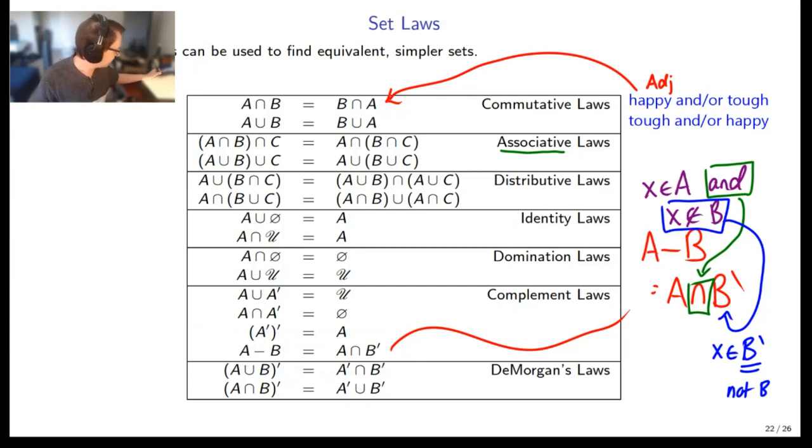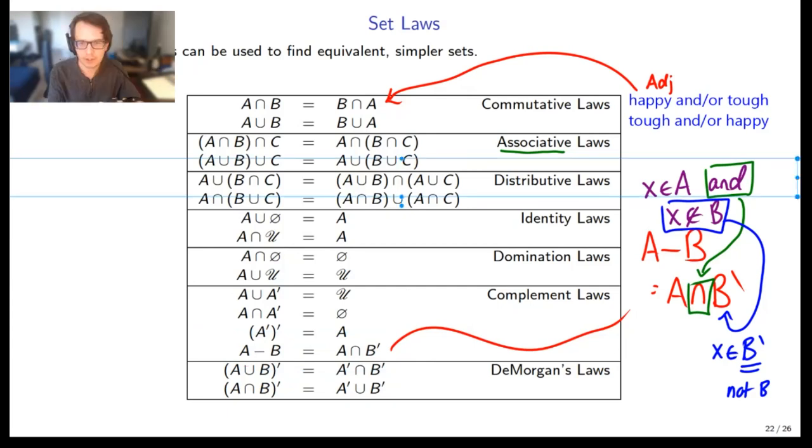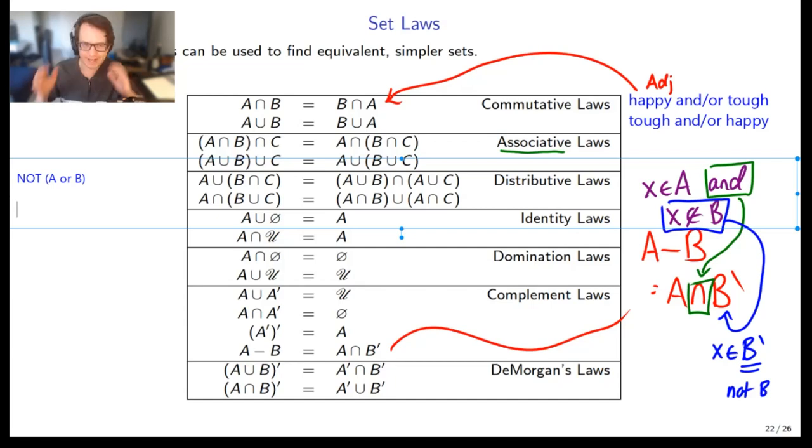So De Morgan's laws has to do with negation. So I can say not A or B, and basically I'm negating a pair of things. So let me turn this into an actual phrase. With A minus B, what I end up with is A and B complement. With De Morgan's laws, what I'm using is I'm negating an entire pair. So De Morgan's is saying not A or B, or not A and B, as a pair. So it's negating both of them.